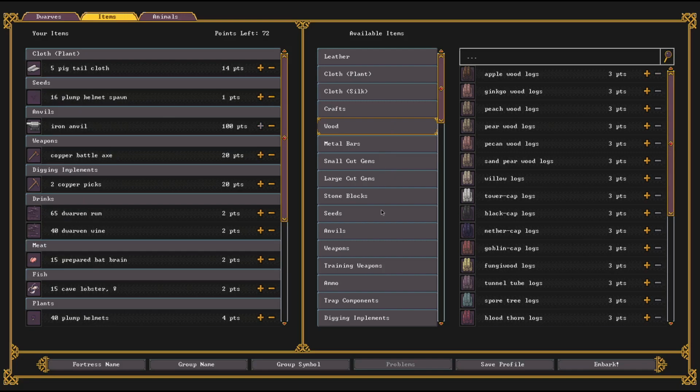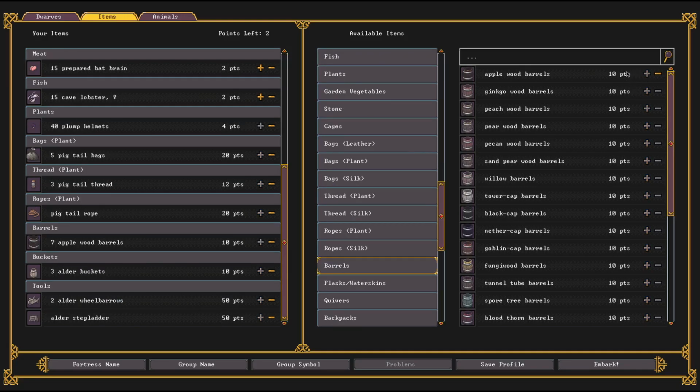But anyway, let me see if I can't just add on some barrels. How many of those can I get out of this? Okay, well, the barrels are only 10 points each, so I just added 7 barrels right off the bat. So that's decent. Actually, I'll take that instead of the wood, and then I've got 2 points left over.